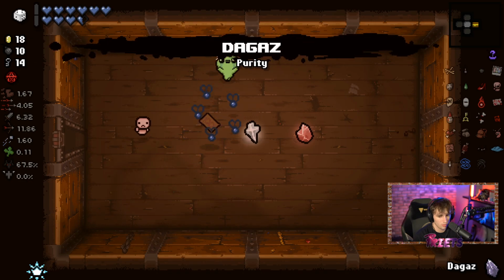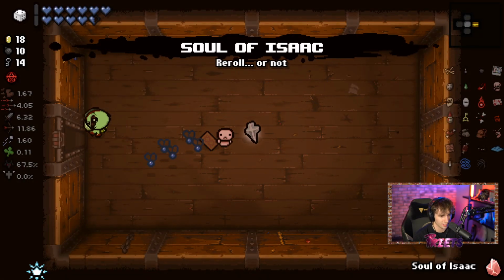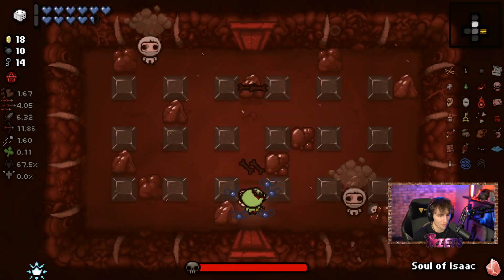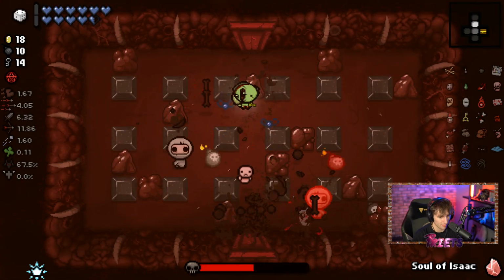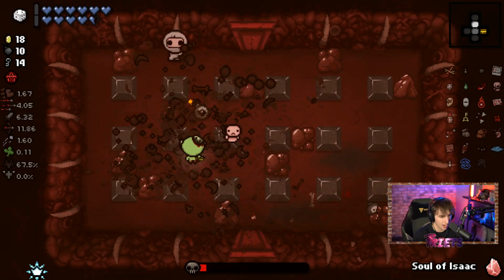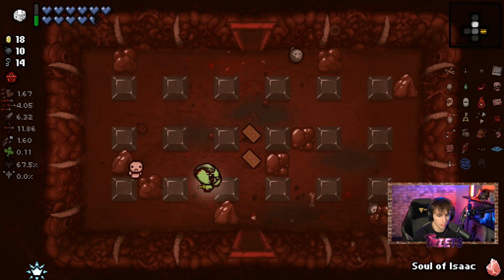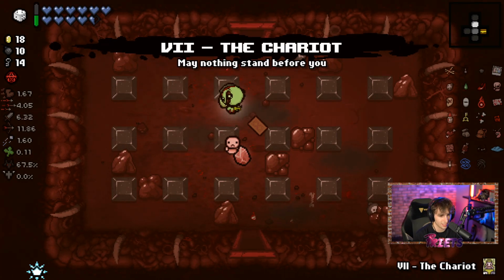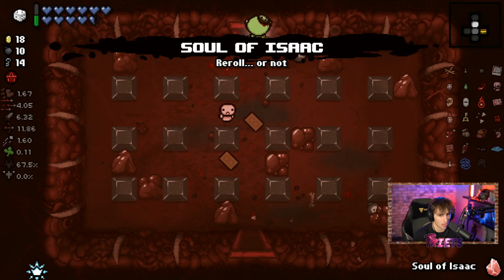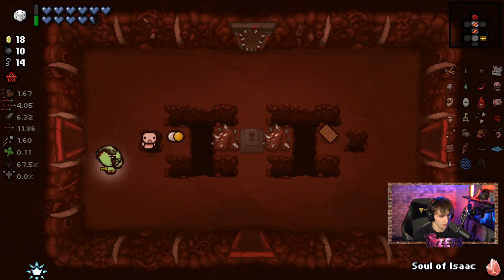Woo! And we do get a Dogma, which gets us a charge. We get the Soul of Isaac, which is really good. So basically, it re-rolls the item. But it doesn't re-roll the item. It just gives you the choice of the item you had on the pedestal and a second, new item. So that's a really good item. Because it's guaranteed, if the next item is not better, you can at least get the other item, the worse item.